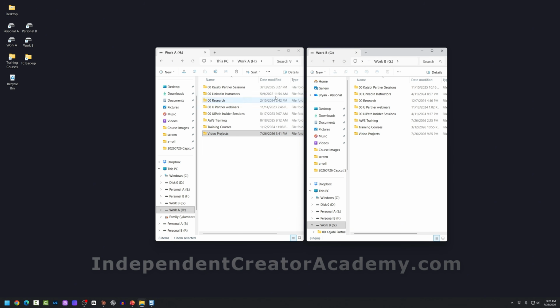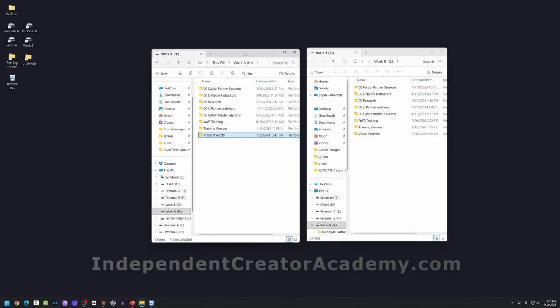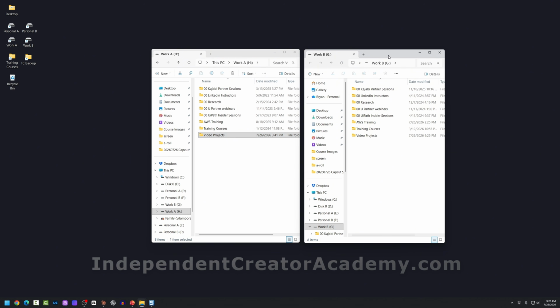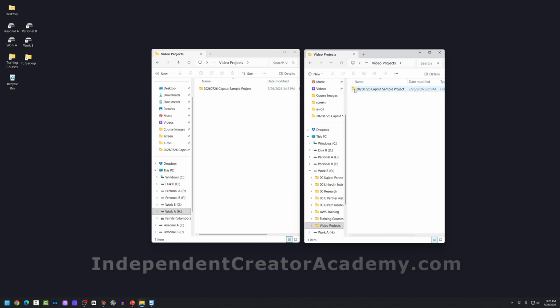I've just backed it up, so in case for some reason this drive fails, I've got a backup copy over here. And yes, if I go in here and I change this at some point, I'll go inside here as well, and oftentimes just right click and delete that, and then right click and copy the modified version back over here. So you do have to keep track of it, but I believe it's worth it to not lose data.